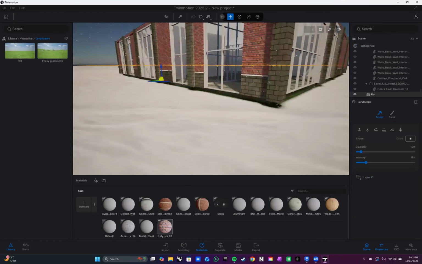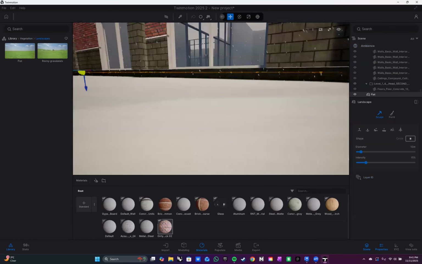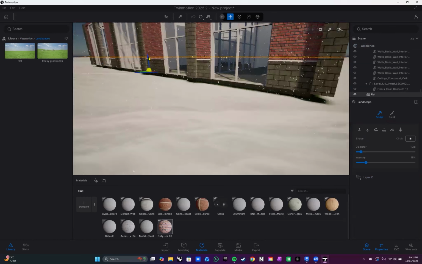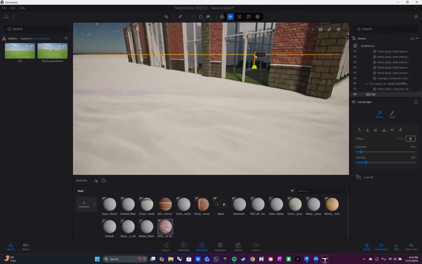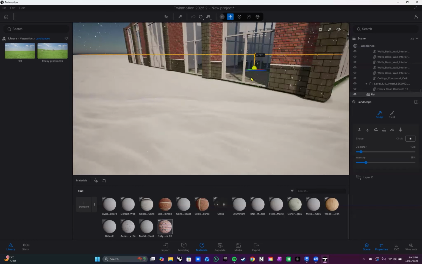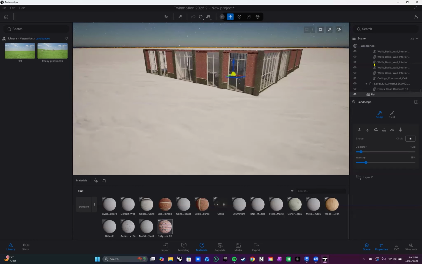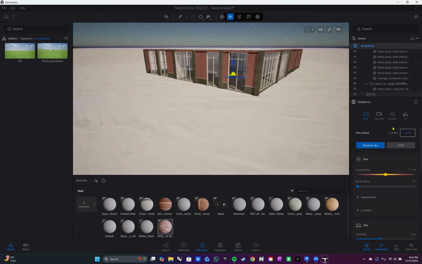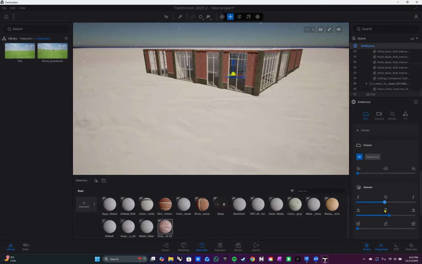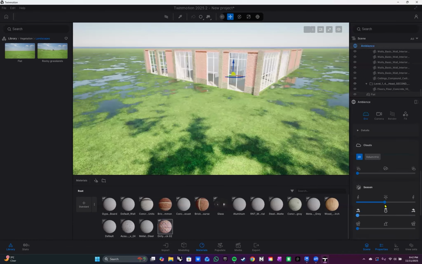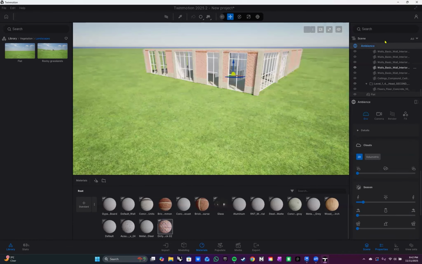Now you can see that it's maybe a little bit offset with the level. So you can use the gumball tool to either move it upwards or downwards as you need. But if we want our terrain to not be flat, what we can do is first deselect the snow to make everything clearer. So maybe get rid of that. There we go.